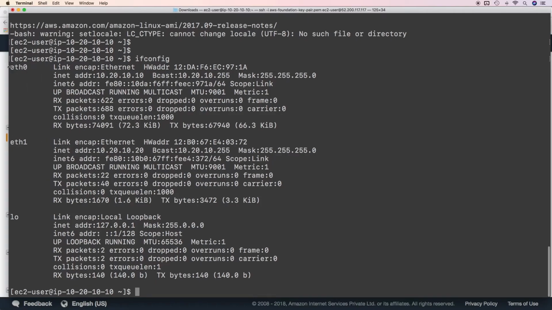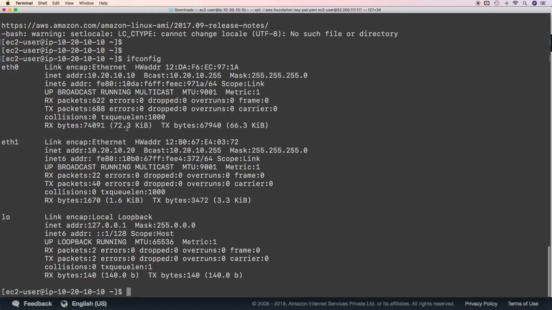Till now I had only the ETH0 network interface. Now I have ETH1 also. There's one more interesting thing. If you see here, ETH0 is associated with only the primary IP address which we attached during launch, 10.20.10.10. It is not associated with 10.20.10.11. This is not your job. The Unix administrator or the network administrator will associate that additional IP address to this ETH0 network interface also. That's why I associated the elastic IP with this private IP 10.20.10.10, because 10.20.10.11 has not been configured yet. So the configuration has to be done by either Unix admins or network admins.